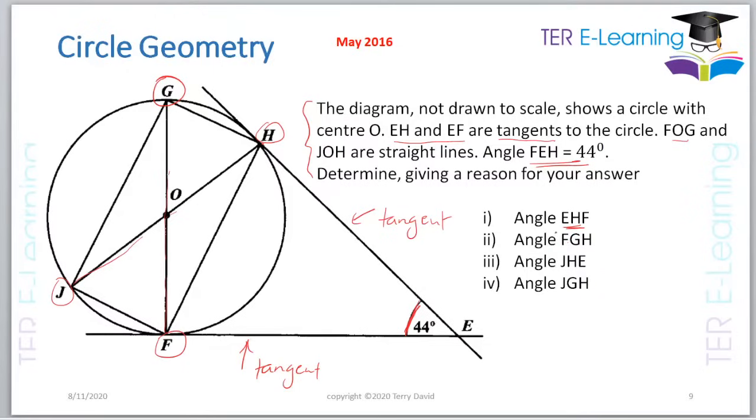So your first thing in your mind, so your thought process in order to work out this question is to go to the diagram and see if you can figure out what angle they want us to find. So EHF, where is E? E is across here. HF, right? So they want us to get this angle here. That is the angle that they want us to find. So angle EHF. Can anybody tell me what EHF is before I work it out? What is EHF?